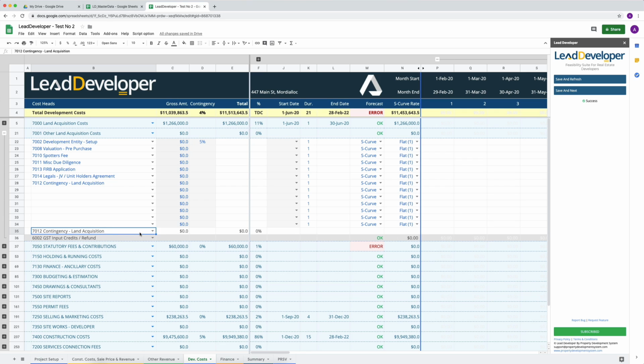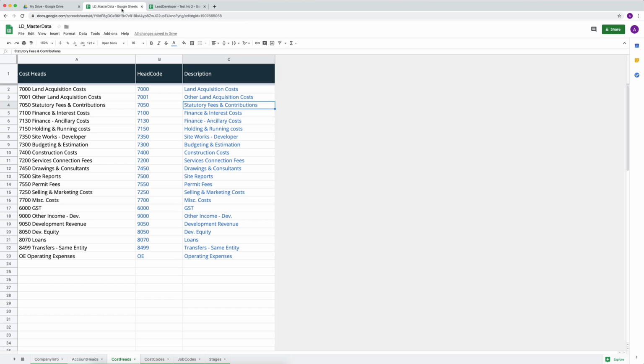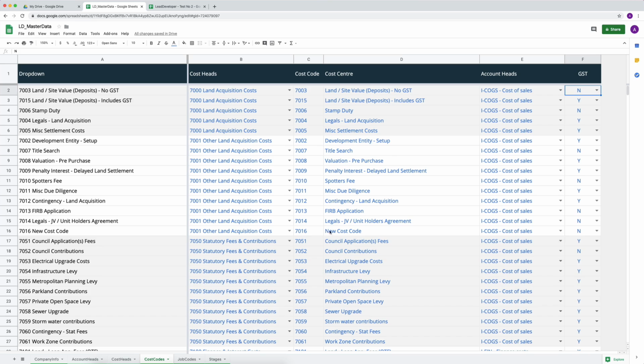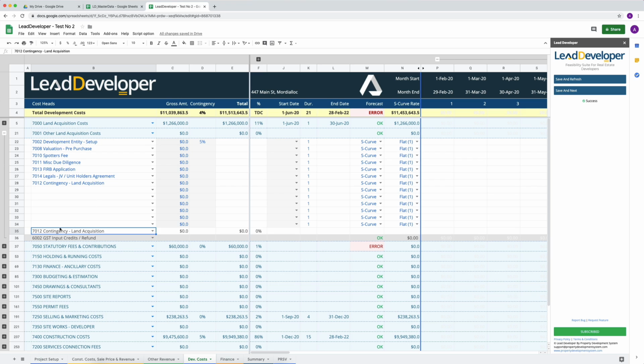So if you wanted to change that, you can. But this is just contingency, a cost code allocated to contingency. So if I go here into my cost codes and I look at where my contingencies are, what was this number over here, 7012. So if I'm looking for 7012, which is right here, it is called the contingency on the land acquisition. Now this portion here, with all the calculations that happen in this cell, is different to the calculations that are happening up here. That is why that shading is there, to visually show you that this is a different kind of cell and that's a different kind of cell.